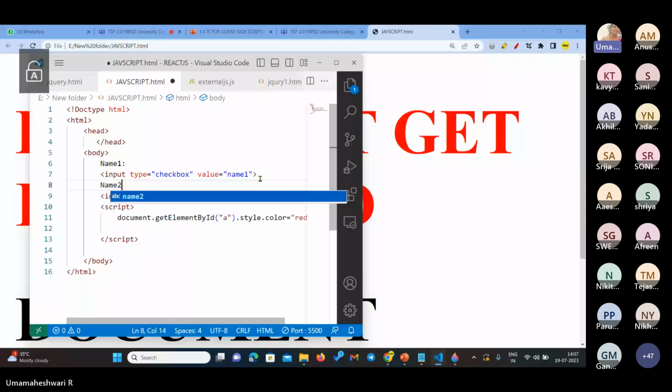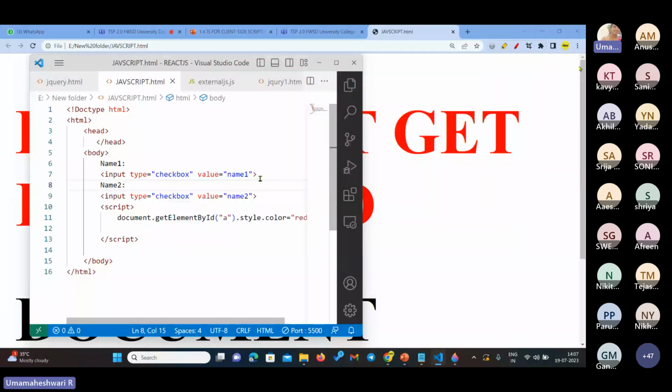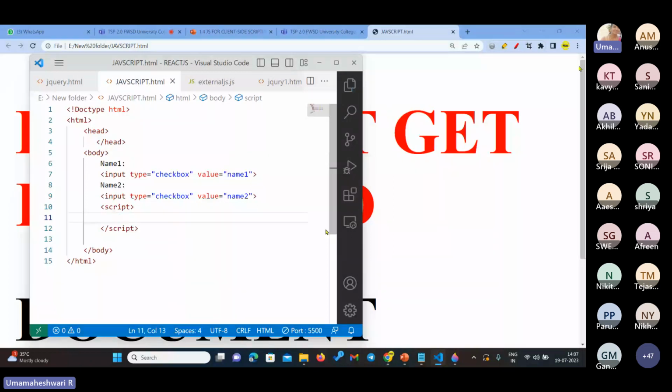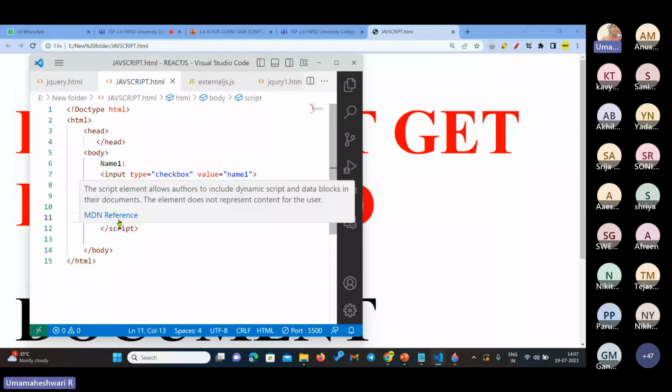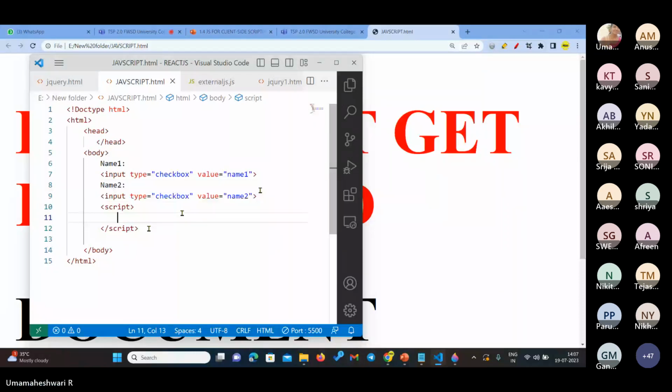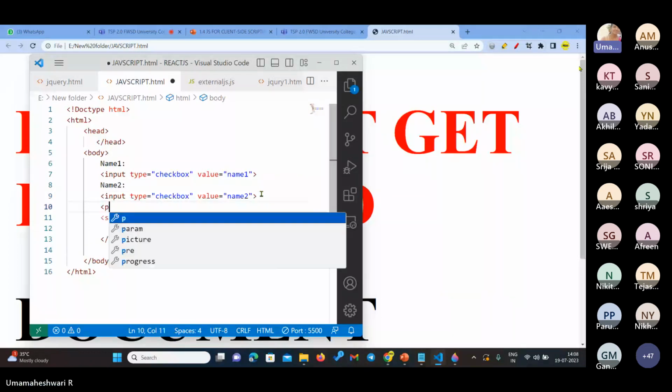Now, inside the script element, we will change the details. What is my plan is, whatever I'm selecting, it should display the output. So here, after this input, I'm just selecting a paragraph.